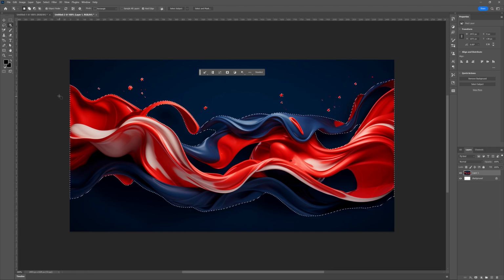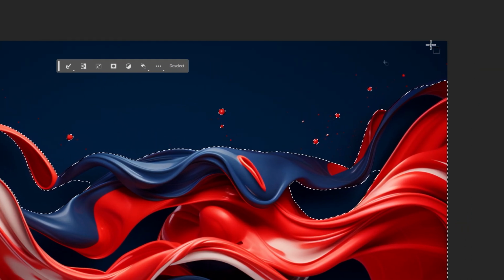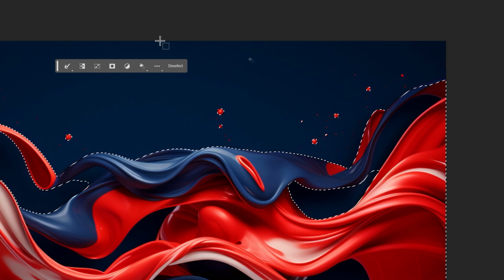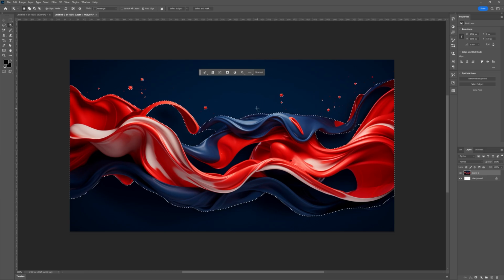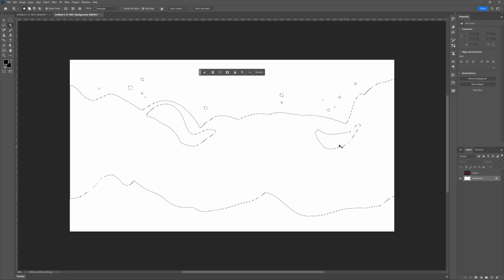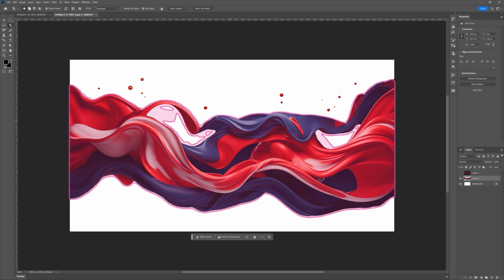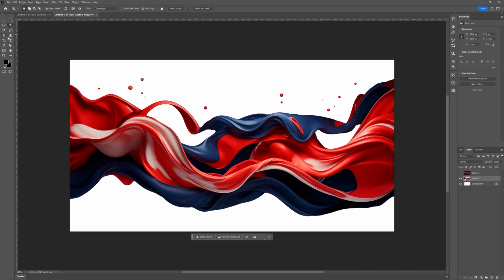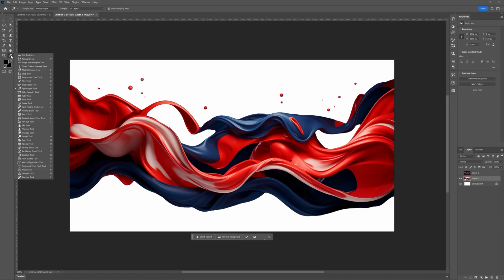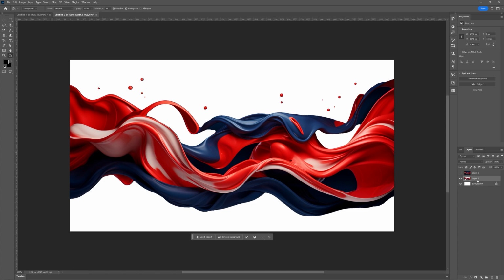What I can do now is determine an overall background color, because notice Midjourney created kind of a gradient in the background. It's darker over here and it's not. That's why I want to isolate it. To do that, we can just hide this layer and then paste that. Now it looks kind of bad here, but it's really just a matter of getting the right background color for it. So I'll take the paint bucket tool right there, and I'm gonna grab a color from here, maybe like a darker blue.